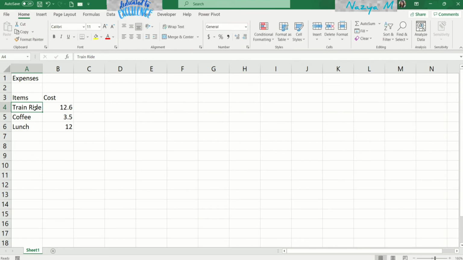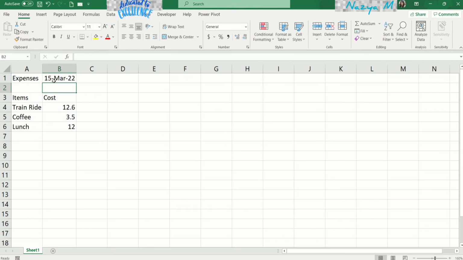Okay, now John would also like to have a date for his expense sheet, so I'm going to write over here, today is 15th of March 2022. Press enter and see the cell with the column width actually aligns itself, right?